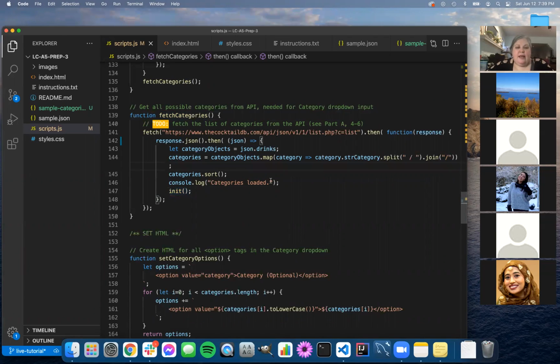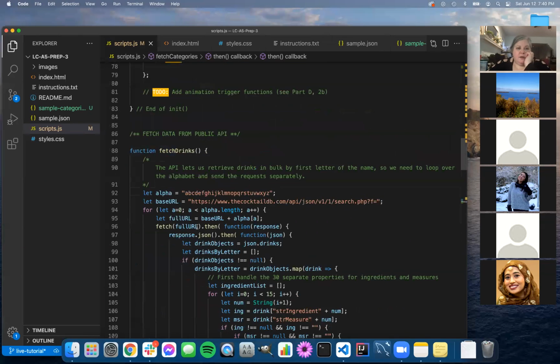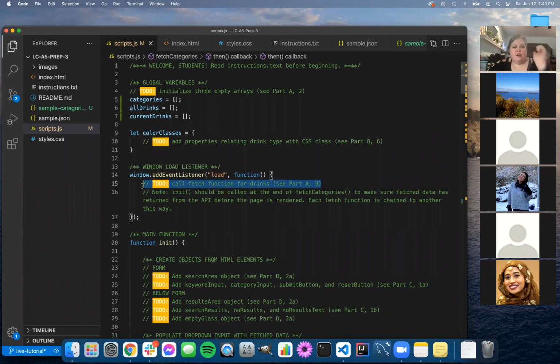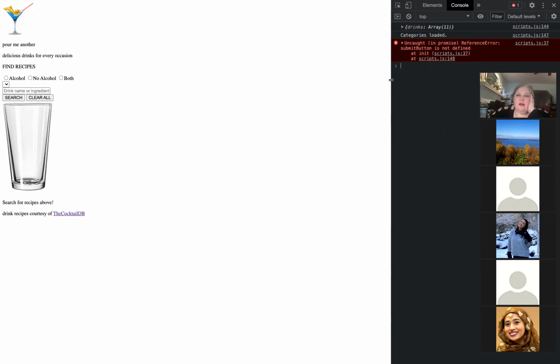So let's see, right now we could add some things in to see when you first do this, it might be a good idea before you even write any of this logic to just make sure you've got this. Actually, you could just do it for the JSON really, before you do this, but it doesn't matter, I'll do it here. So let's see what happens. Let me make sure I've still got, nope, we haven't called it yet. That's why I didn't see anything. So let's call fetch categories. And all we have to do is just call it like that. So basically, I'll just move this over and that way we can definitely read everything that's here.